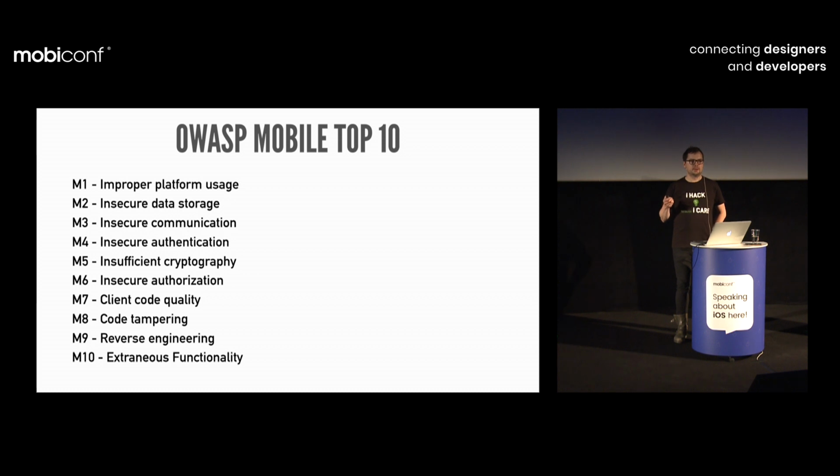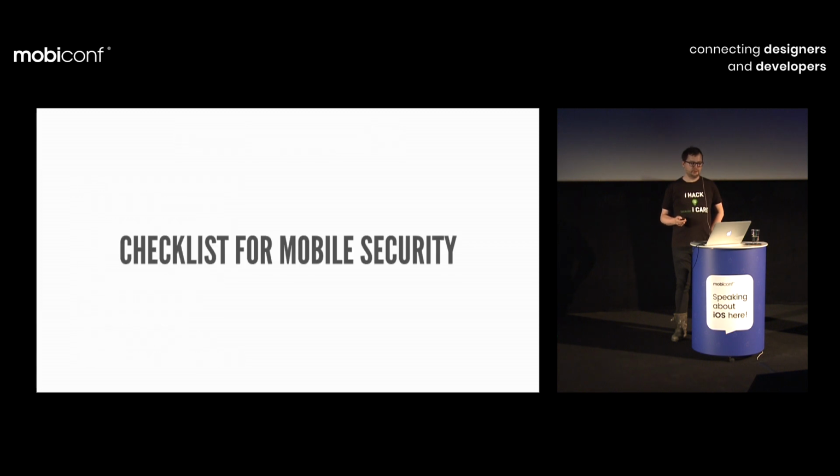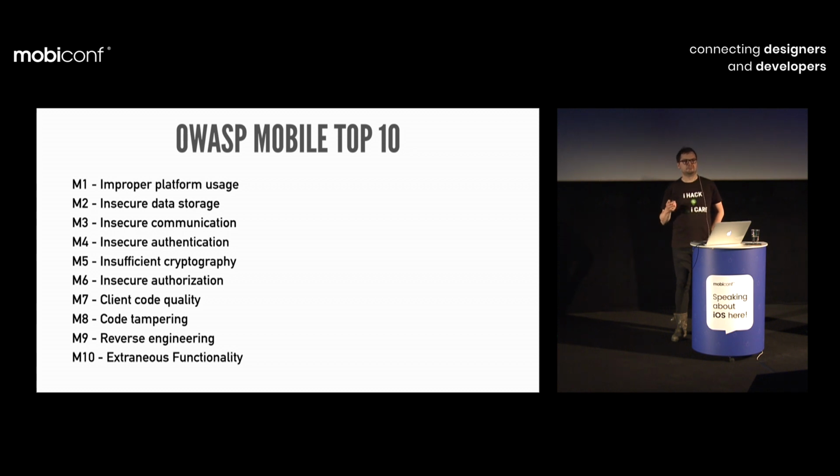Who knows about Mobile Top 10? Yes, a couple of hands. There is the equivalent for the web. It's much more popular, I guess. And you can think that it's a good checklist for mobile security. No. The Mobile Top 10 is like a leisure read, an awareness document. So we can show this to some stakeholders to introduce, a step into bringing a culture of producing secure code in your organization.